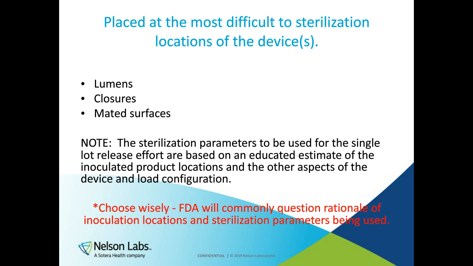Also, when using inoculated product, we are making an educated guess on the resistance of your product because there is no cycle development. So the cycle parameters that are recommended for the sterilization of the device are contingent on the configuration itself. Without any type of cycle development data, there's no means to fine-tune the sterilization parameters. Therefore, you would have a very robust process as you would be conservative in recommending lengthier cycles and higher gas concentrations.